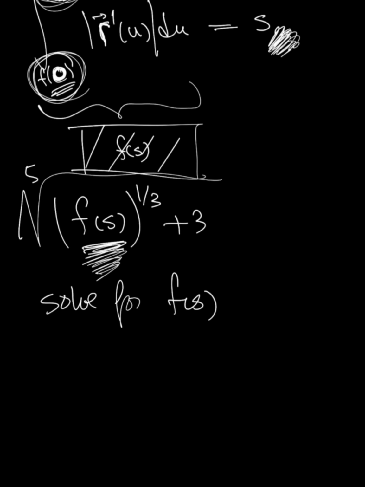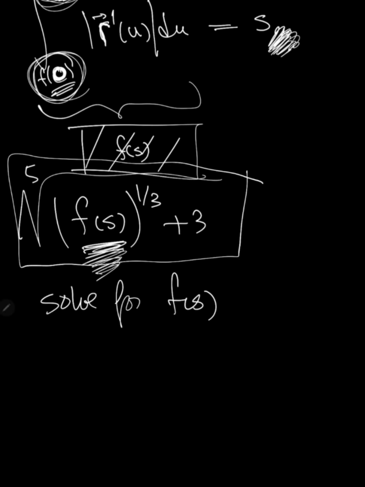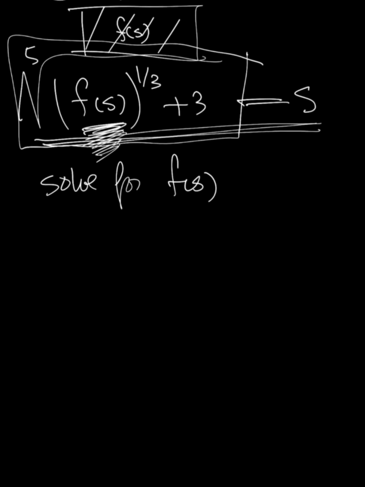If you think about this in the right way, what we've actually done is this equation, let's say this horrible equation here in terms of f of s, that's equal to s, right? This equation actually represents the inverse function of f. What we've actually found here is the inverse function of f, right?